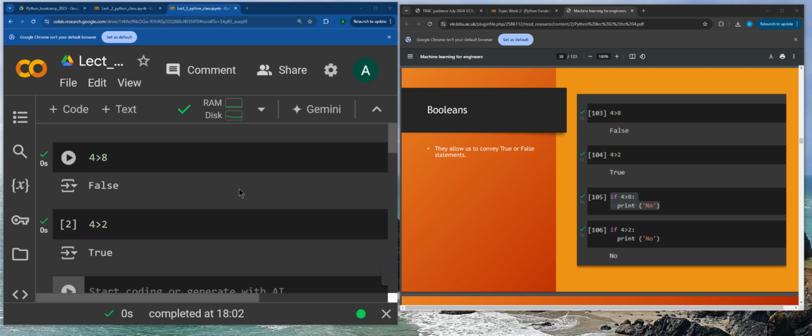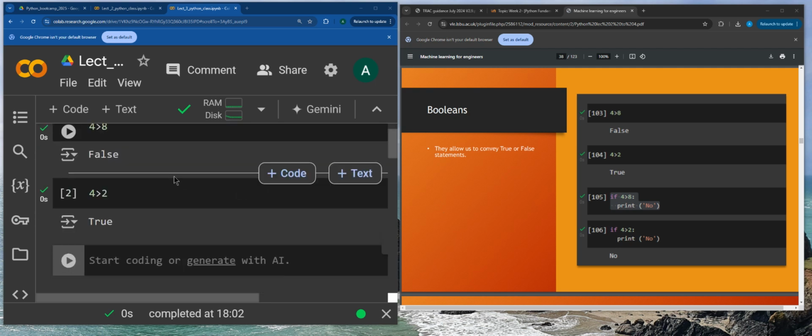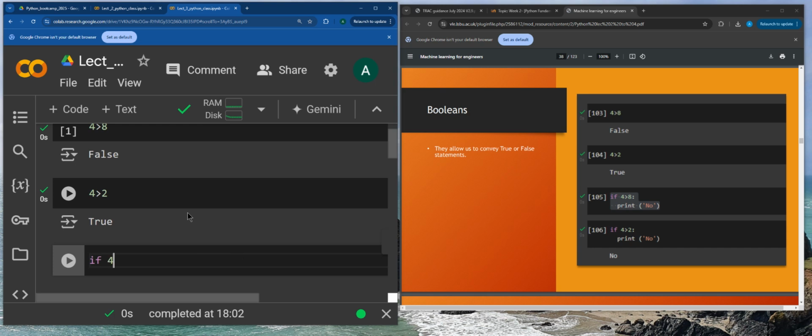And we use the same logic when it comes to using these Boolean statements, okay? So I have a statement here. For example, we use the if statement. If 4 is bigger than 8, do something, okay? So I'm using the if statement. I'm putting the condition, which is 4 bigger than 8, and now I have the colon.